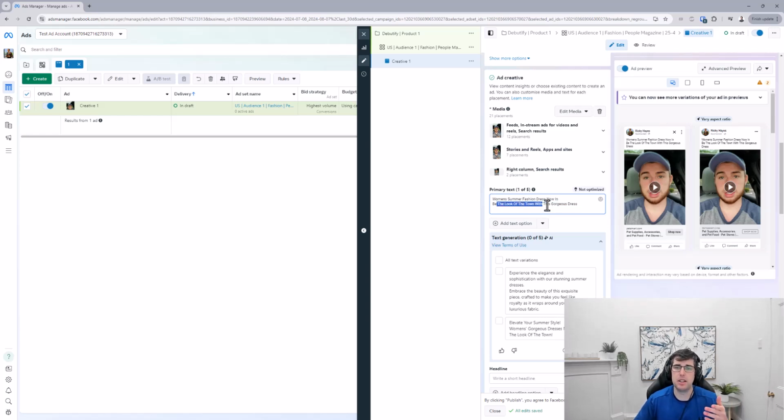Now the reason I put be the look of the town with this gorgeous dress is just simply because that's what people want, right? If you've got to look at it from the eye of the customer, what do they want? If we're looking at fashion, because I'm trying to keep it very simple, what does the ideal customer, a 25 to 44-year-old woman in the United States that's into People magazine want? They want to look great in a nice dress, okay? They want to be the look of the town. They want to feel sexy, right? They want to feel attractive, okay? And that's a very important thing, and that's fair enough.